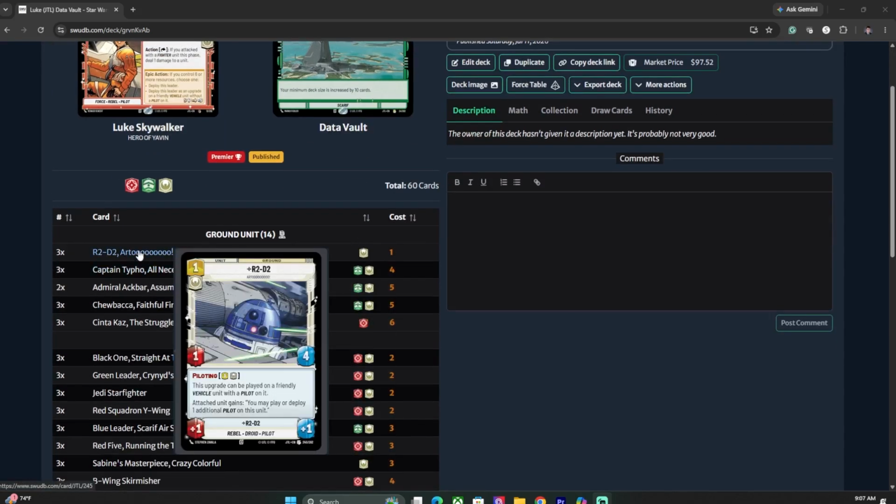For our main deck, we're running triple R2-D2 of piloting for 0, and this upgrade can be played onto a friendly vehicle unit with a pilot on it. So if we happen to flip Luke onto a fighter, you can put R2 under there, and attached unit gains you may play or deploy 1 additional pilot on this unit. So for example, if you put R2 under a unit and it doesn't have a pilot yet on it, you can then just flip Luke and put that under the unit that R2 is on, thanks to his effect.